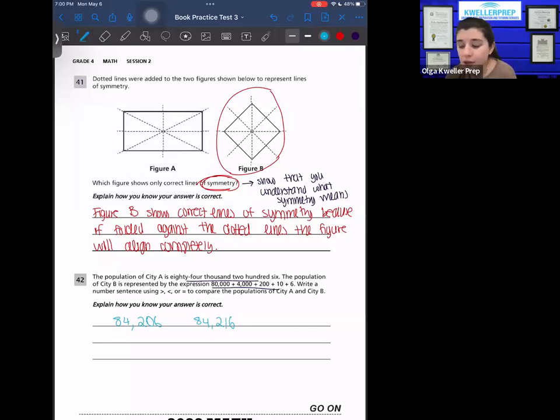And now which one is larger, which one is smaller? Right? That one is which one? Larger, right? So this is our symbol for larger. And now in words, how would you guys explain that?